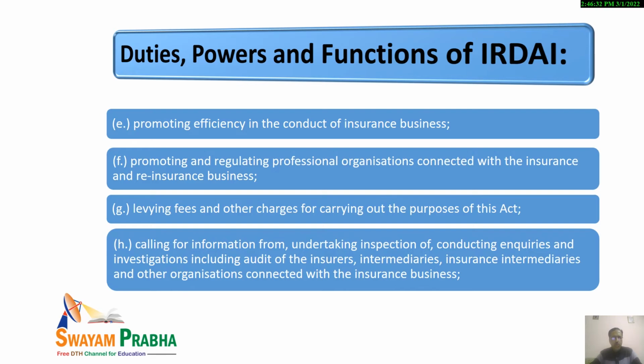Then, in order to promote efficiency in the insurance business, IRDAI is free to formulate policy, issue guidelines, and frame rules and regulations. These rules and regulations will have to be abided by all the companies, all the players in the insurance industry in India. So various good practices of other countries may be adopted in order to promote effectiveness and efficiency in the conduct of insurance business.